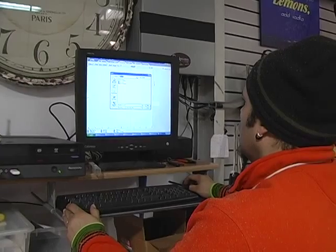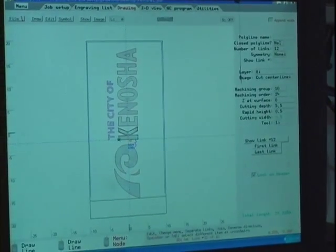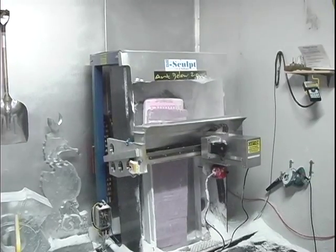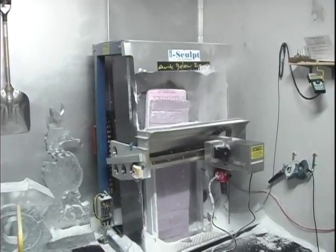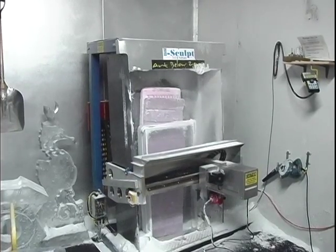So we come up with the design, and then we draw it on paper. We use that as a background image, and we scan it, and then we translate that into a CNC program. The CNC is the one that gives me the outline of the sculpture. Like in this case, the CNC will give me the perfect outline. This is already drawn on paper, scanned, and the machine gives us a perfect outline.